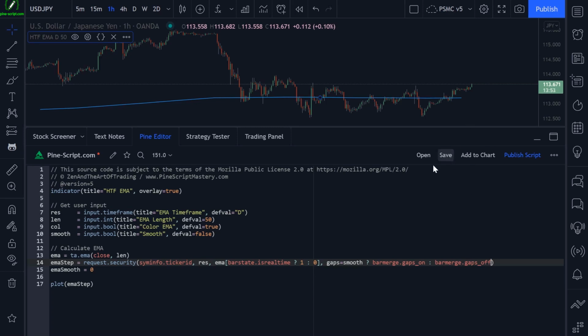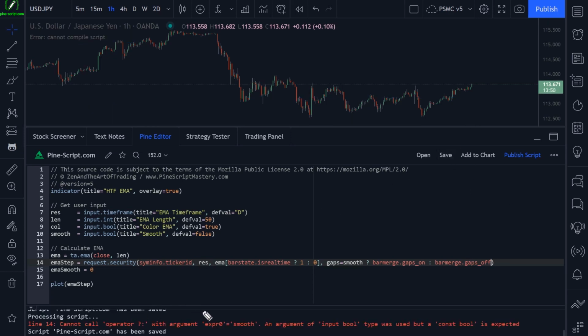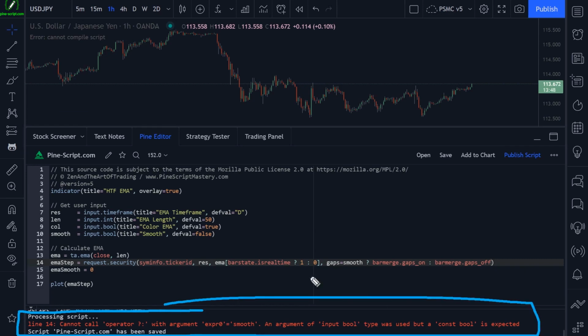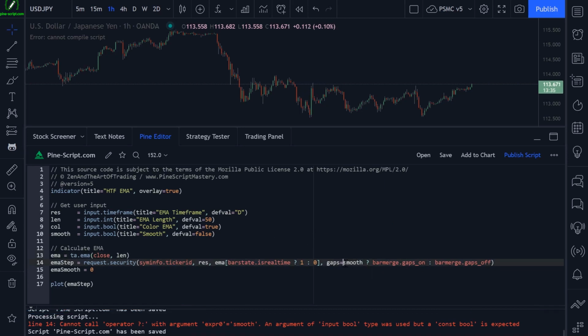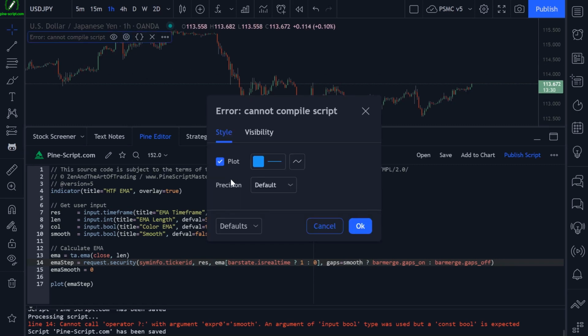If I save this code, we'll get an error because the value we need to put into this gaps parameter needs to be a constant Boolean, which means the value we put in here cannot ever change. It needs to be true or false always. So we can't have this ternary conditional operator here that changes based on whether the user clicks on that little tick box or not.